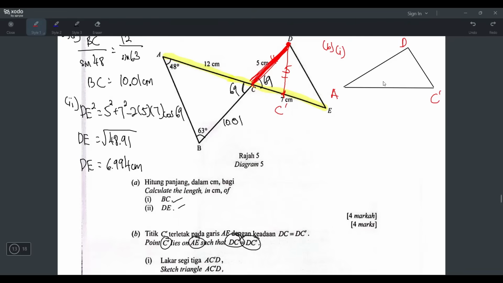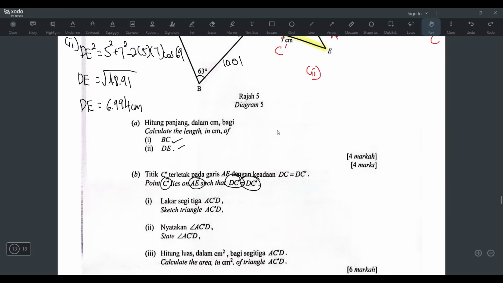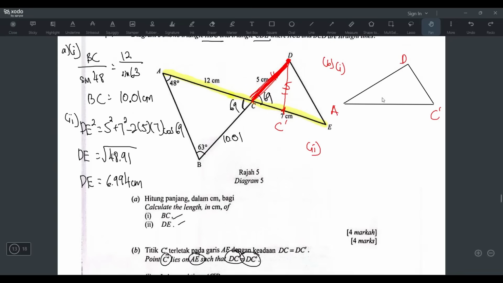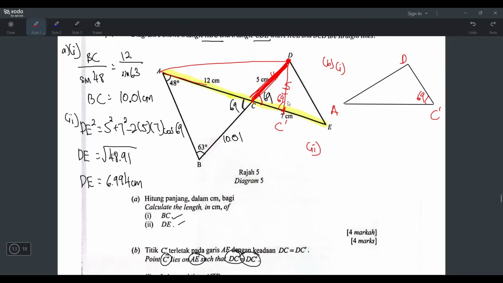Okay, with that being said, now we can do question 2. I'm sure question 2 they will ask to find information on this triangle. So state angle AC prime D. We will transfer some information inside. So they want to find this angle. But actually we know already this angle is 69. How come I know so fast? Because we can refer from here. You see, this one is 69, this one automatically is 69 also. So AC prime D is 69. So I'll just write 69 degrees here. And that's all.